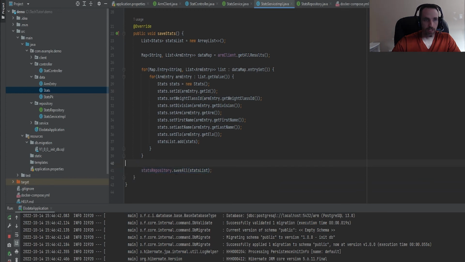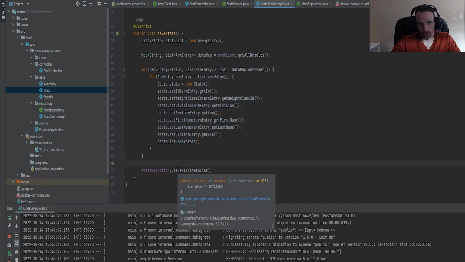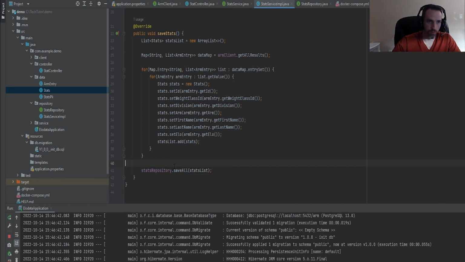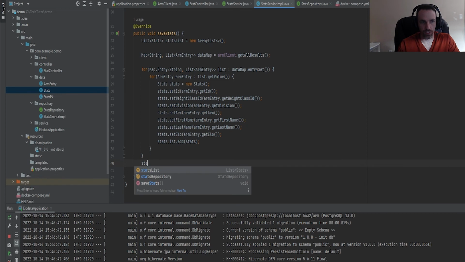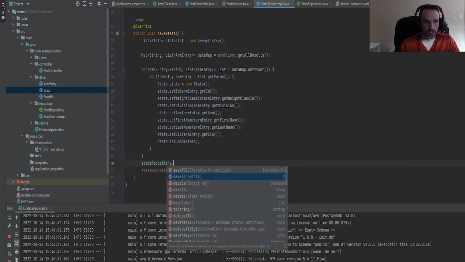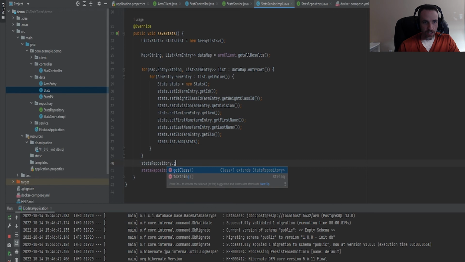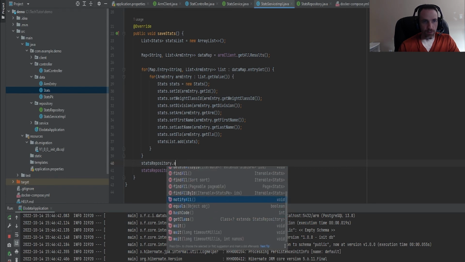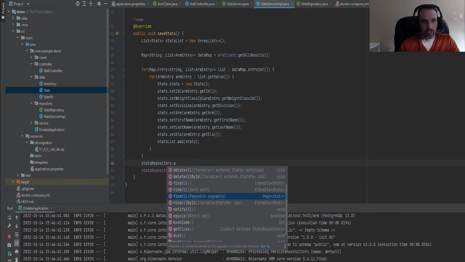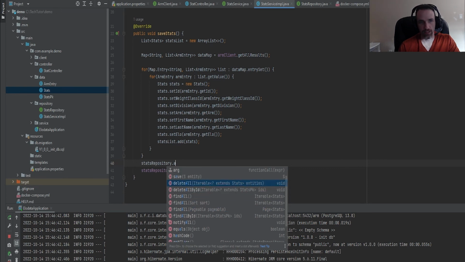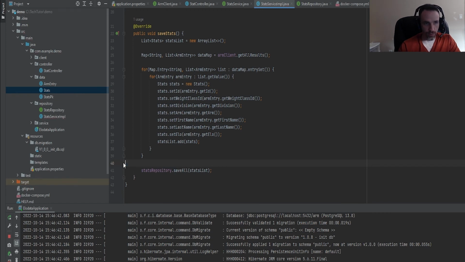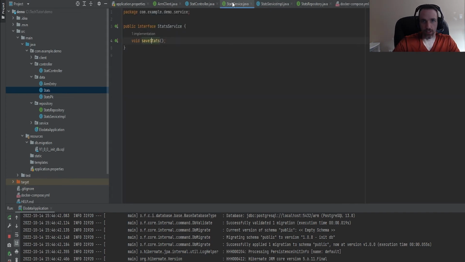This is what I'm talking about by how Spring Data will automatically generate your CRUD layer for you, essentially. It gives you methods that you can use for free out of the box. So stats repository dot save all, save. You have a delete. There should be a find all, that's right. So find all, there's that pageable that I'm talking about, delete all by ID. You get all these out of the box. So if you ever want to play around with it, read the documentation, but honestly, I think this is great because it does a lot for you. That might be it. I think we might be good to go actually.